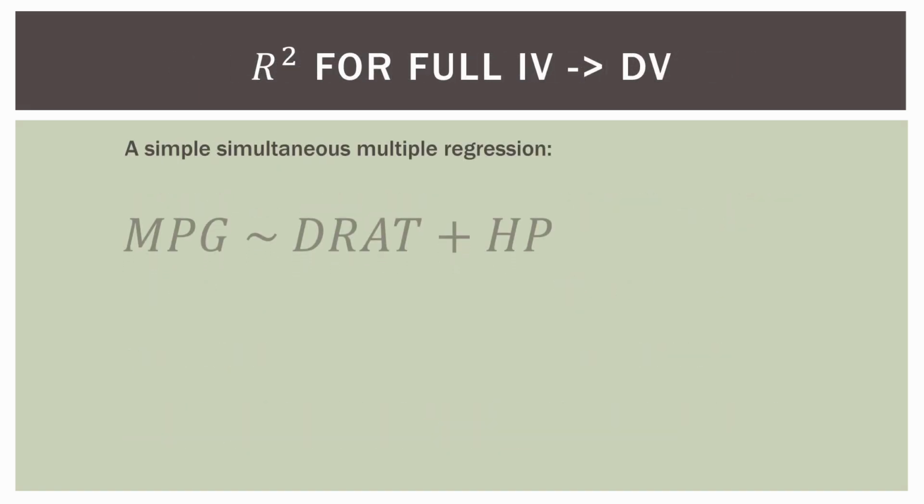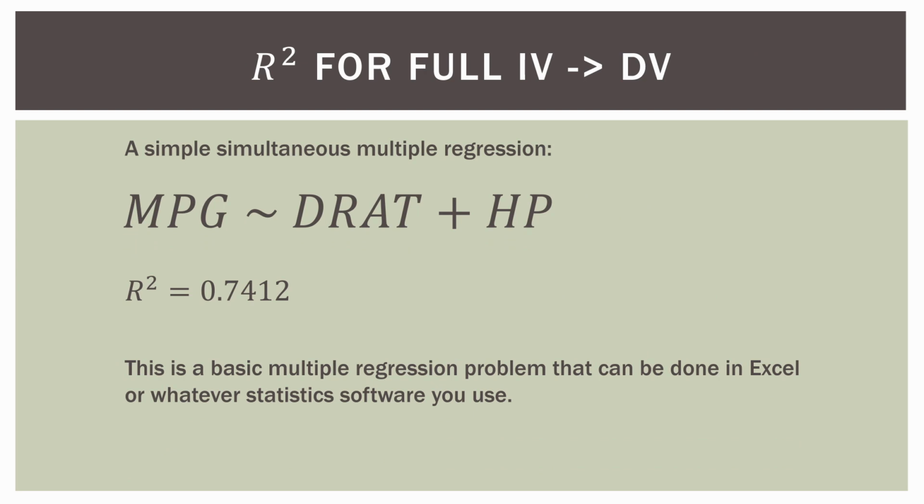So here's the full model. So when we do a simultaneous multiple regression, we come up with an R squared of 0.7412. Of course, that is higher than the 2 regressions we did in the previous slide. So remember, when we add variables, the R square will either stay the same or it will go up. So in this case, it went up from both of the previous R squares on the slide before this. And ultimately, what we're going to ask ourselves is whether or not the change in R squared when we added the second variable is, quote, worth it, or if we're better off just having a one variable model.